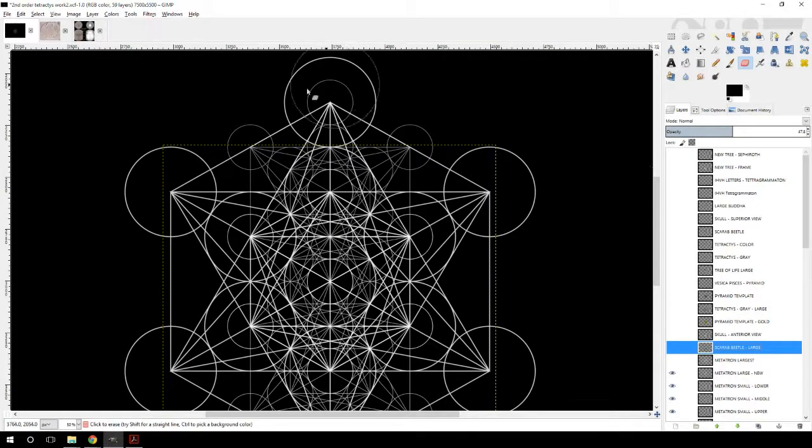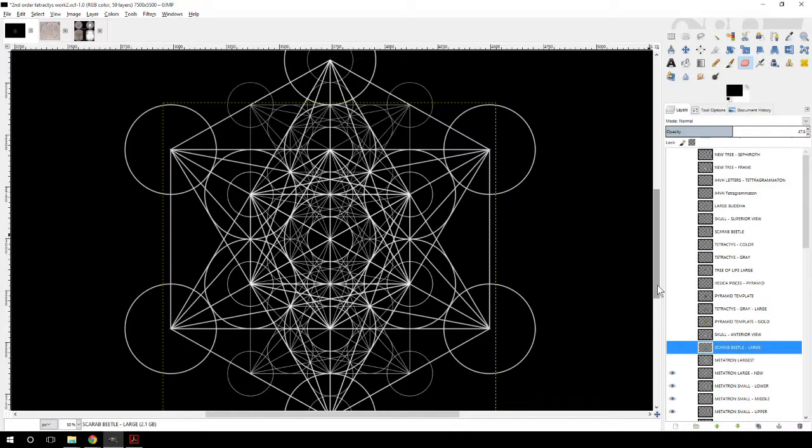Starting up here, you have Kether, you have Bina, you have Chokmah, and then you have the center area, but look at all this detail that we have now. Okay, now this is what's going to be really important. We want to take a look at this beetle. Now we're going to put this beetle on, and we're going to take just a look at his geometry, not his placement right now. We're just going to look at his geometry.